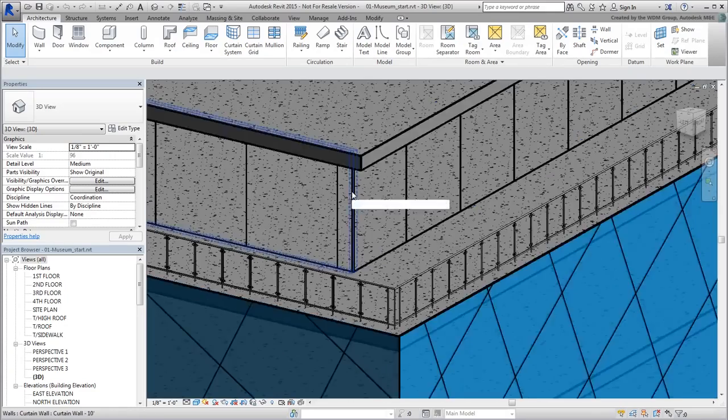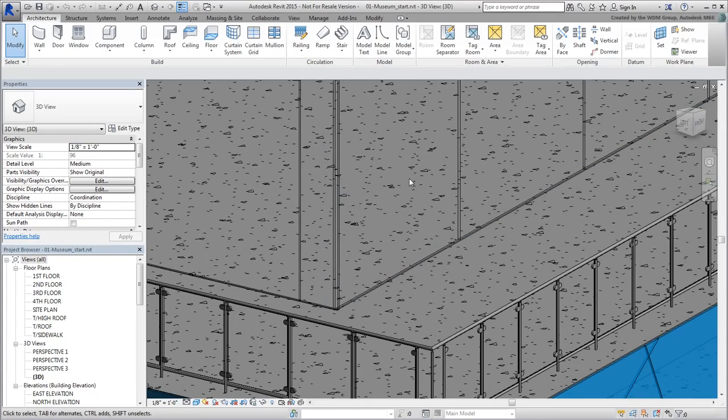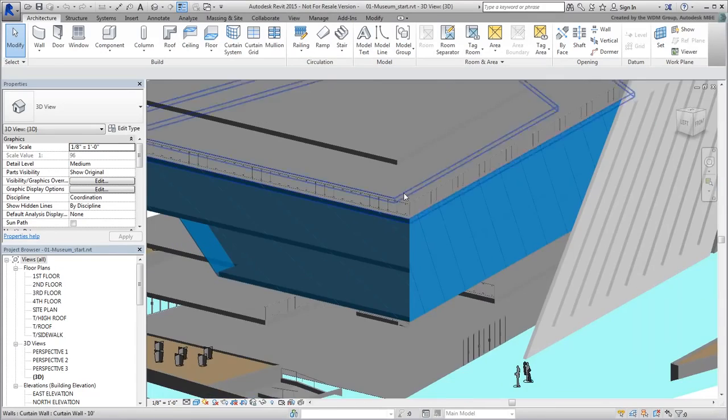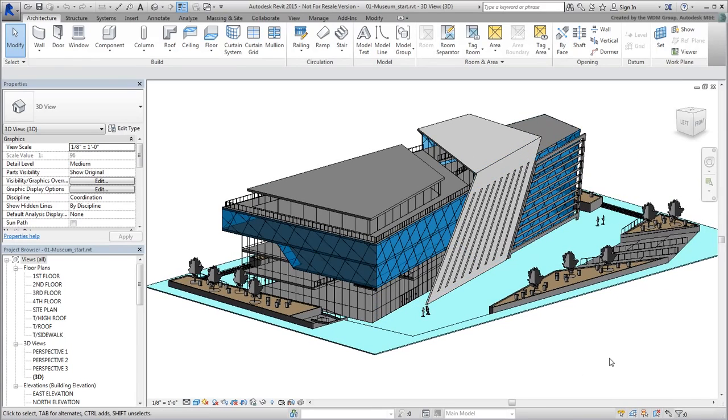If you get too close, the line segments may appear thick. You can change that with the help of the Thin Line Toggle button. The scene shows a moderately complex building, in fact a museum designed by an architect by the name of Mike Began. As a Revit user, your workflow may not always be optimized for interoperability with 3ds Max.